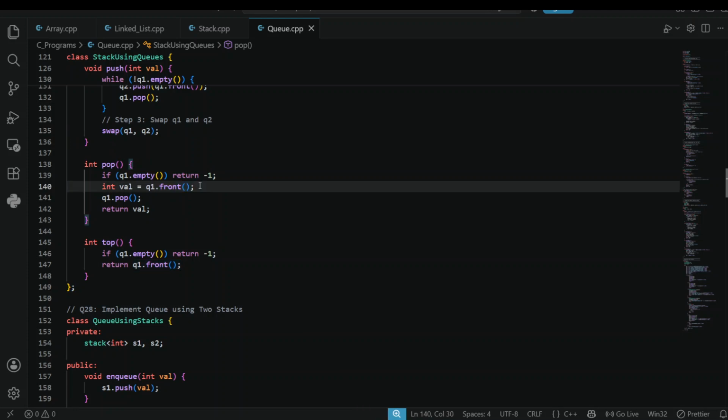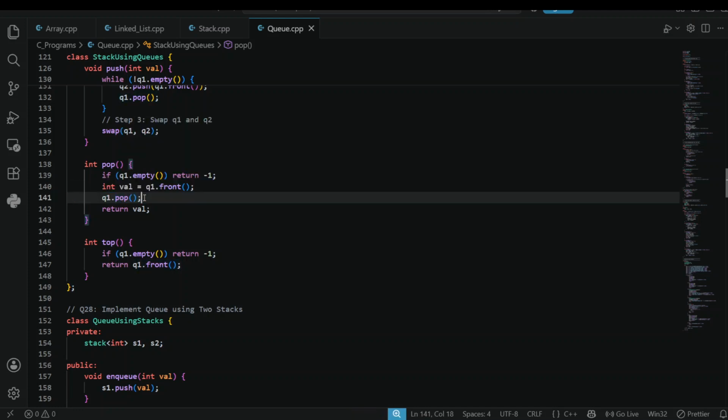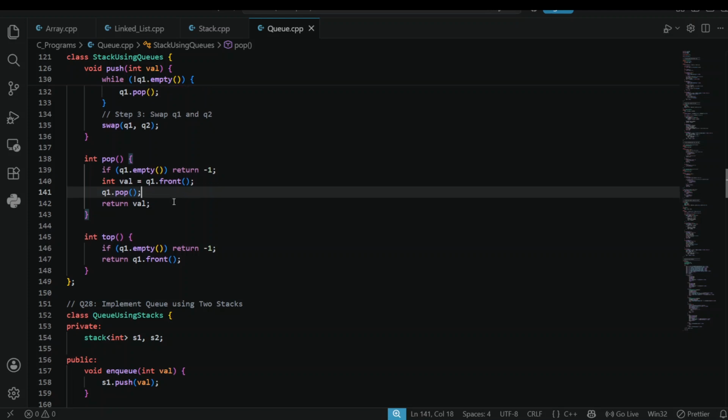Remember that visual which I showed you. So we have got the 2 and it is working like a stack, and then we are just popping that data or that node from the q1 queue, and then return that value.